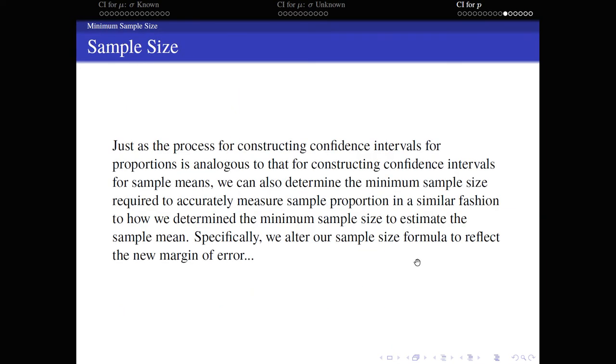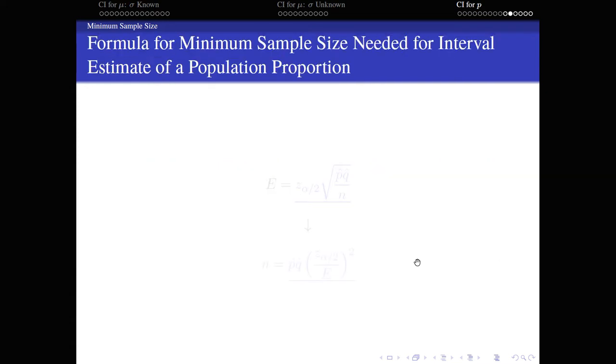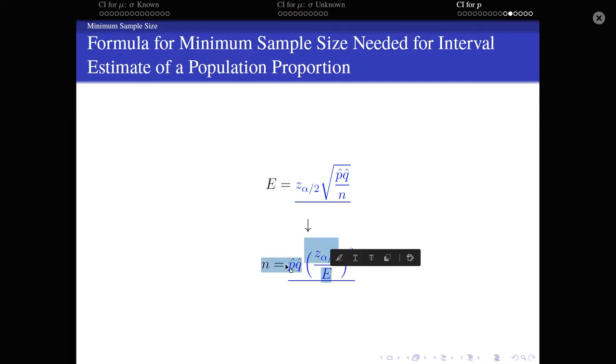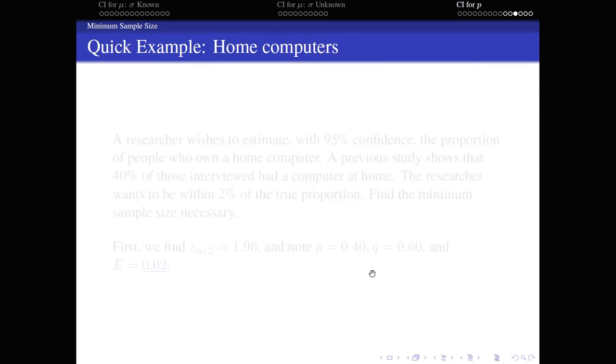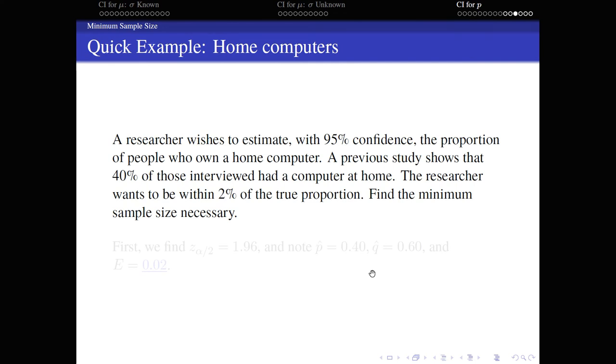Now, just as we calculated sample size before, we can also do sample size here. So our margin of error is a little bit different here. We can actually just solve this equation for little n, and that's exactly what we do in order to find the sample size. So all we need is the population proportion. Remember that once we have p, we can solve for q. We need z, and we need our margin of error. And that gives us our estimate for the sample size.